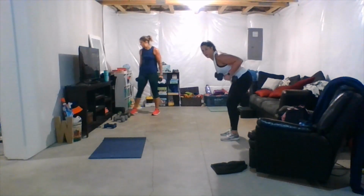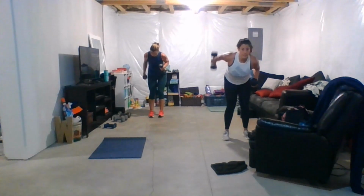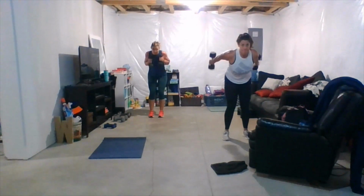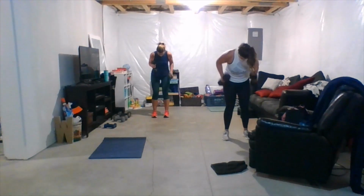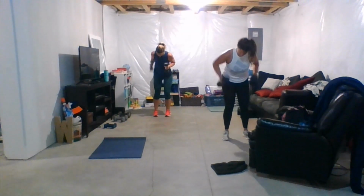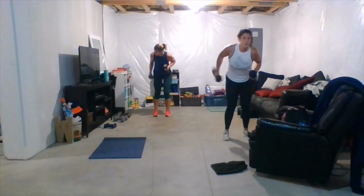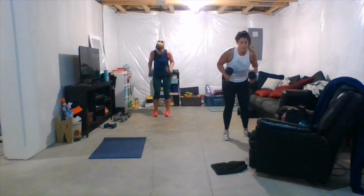Remember, we are hinged over for this one and pull those arms up and then extend that arm back, okay? Here we go, bend the knees. Single, single, double. In between, you can always lower those arms down, but when you're doing that kickback, those arms are up, elbows are bent back. Less than 20 seconds left, and then it's all core to end it out. Then we get that first break. Last three.